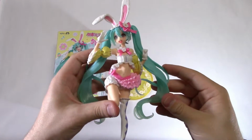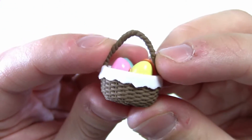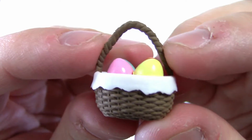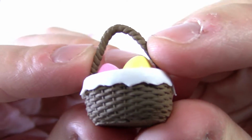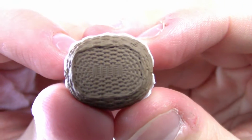Now let's take a quick look at those eggs I promised that we'd look at. One second. And here we have the basket of eggs, and this looks so cool because it actually looks like this basket has been woven. The pattern on here is so cool, and even at the bottom, look how detailed that is.